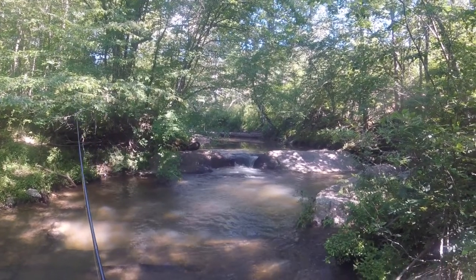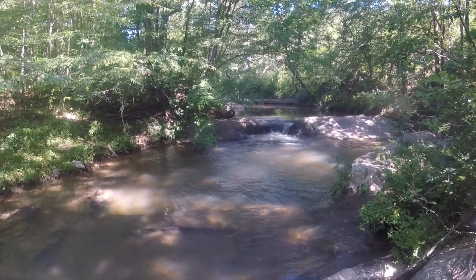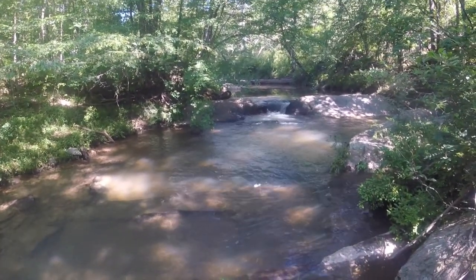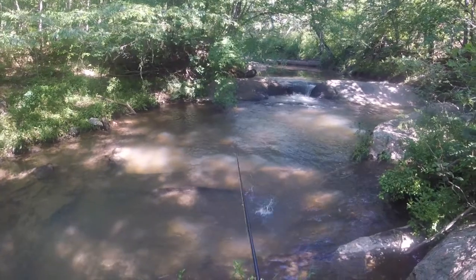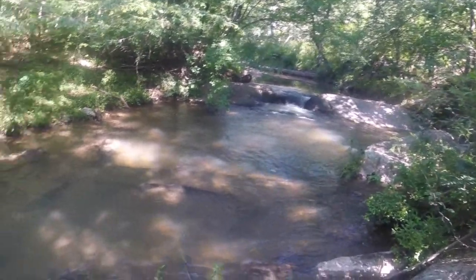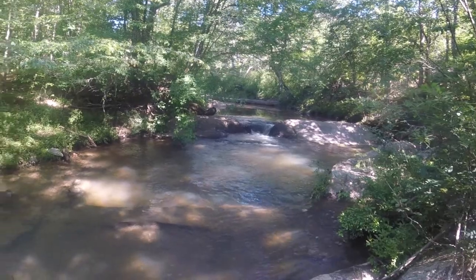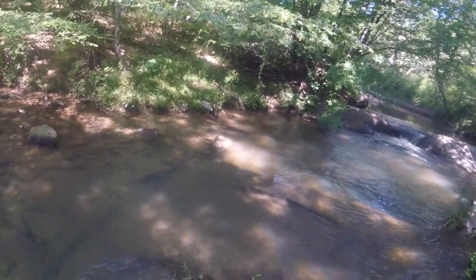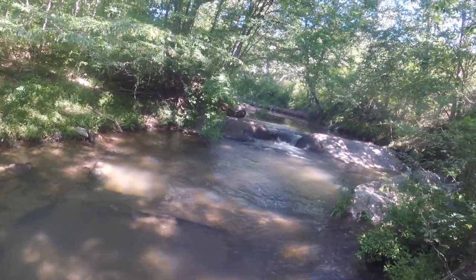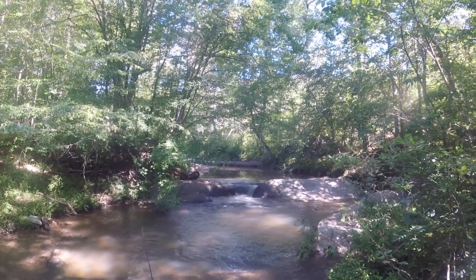Like I said, it's been 3 or 4 days since it rained. This hole only holds fish for a couple of days due to the predators that come and get them. But man, it's really easy fishing. I didn't set the hook very good on him. The bait almost came back and smacked me in the head. Alright, number 3 got away before we could land him all the way. So let's just keep on seeing what we can do.